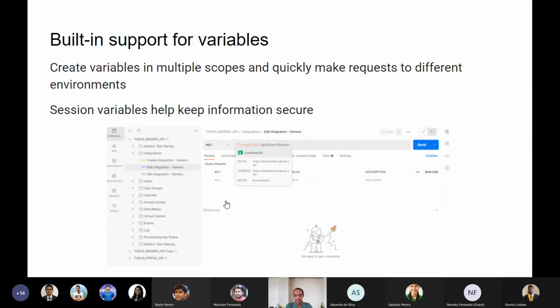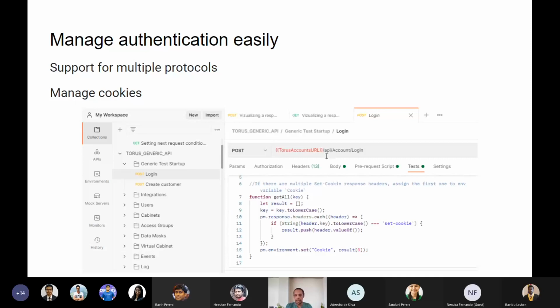Okay, the next thing is it allows you to manage authentication very easily. It provides built-in support for a lot of authentication protocols like OAuth 2.0, 1.0, and I think many of those things, AWS signature. So there are so many authentication protocols which are supported by Postman. So it's easy to work with APIs no matter the authentication protocol which is backing it. This is another reason why it is popular among many developers and testers in the IT community, because it has a lot of support for various authentication protocols.